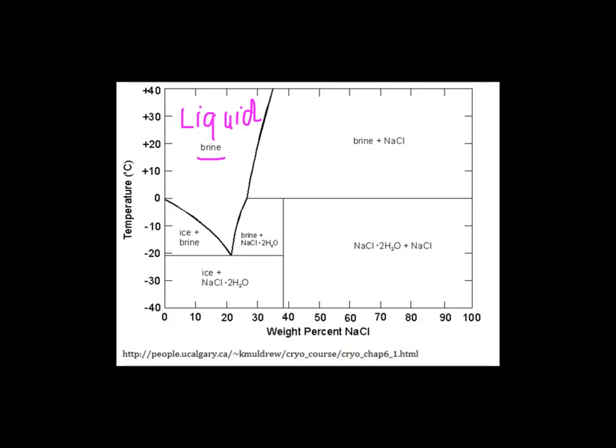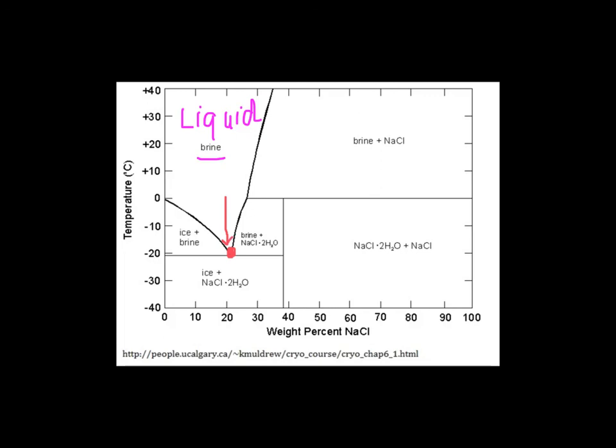The interesting thing here is that the melting temperature or the freezing point, we can think about this as the formation point of ice. So as we're cooling down at 0 C, ice will form. However, if you add in salt, you reduce that temperature. So here's our eutectic point in this system. So by adding salt, you can basically sustain the liquid phase to a temperature of negative 20 degrees C.